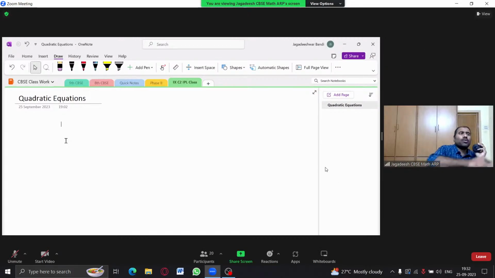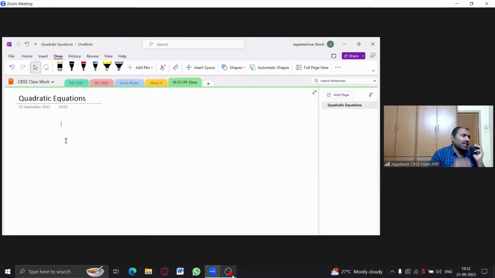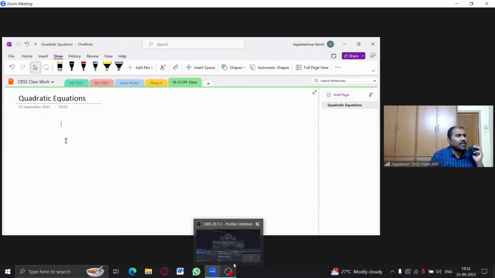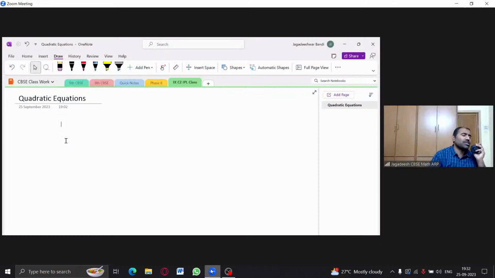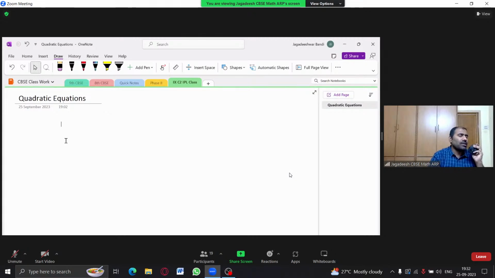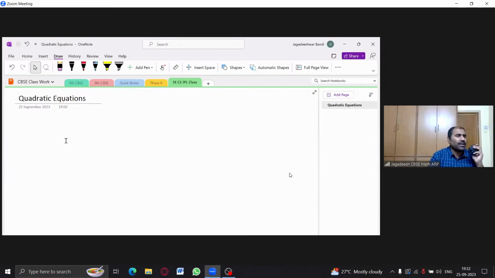So let's again go back to the polynomials. Why? Because whenever we talk about quadratic equations, first we must know what a polynomial is. Before that, we must know what a variable is, what a constant is, how a polynomial is formed, and then we will interlink with quadratic equations. Then how to find the roots of a quadratic equation, sum of the roots, product of the roots, and after that the nature of the roots, and so on.